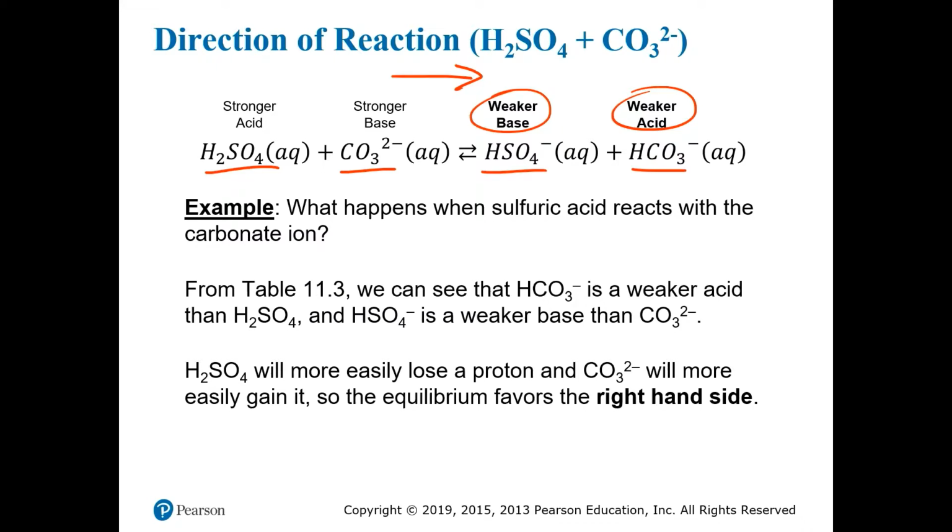In fact, this problem would be even easier if you recognize right away that H2SO4 is one of the strong acids. That means that H2SO4 is going to immediately dissociate in solution, and there'll be no neutral H2SO4 molecules left. All of the protons from H2SO4 will seek out and find bases to protonate. Even if they can't find any bases to protonate, they'll protonate water and form hydronium. So this equilibrium is definitely going to lie all the way to the right, and there'll be no H2SO4 left, and depending on limiting reactants, there may or may not be any carbonate left.